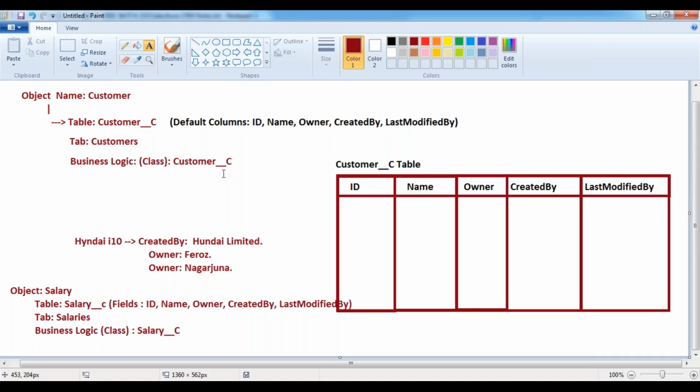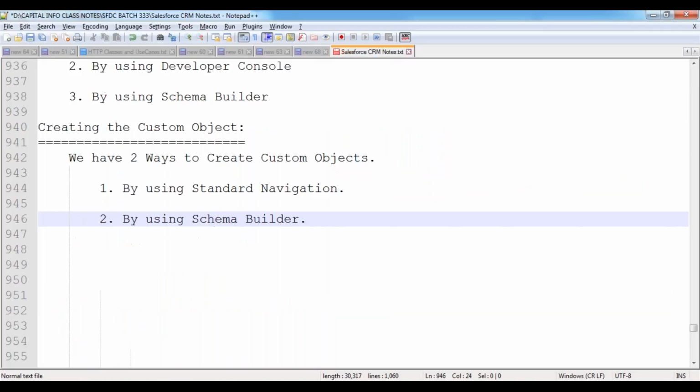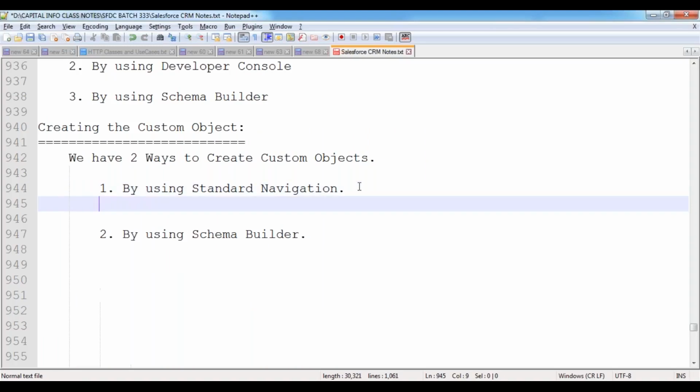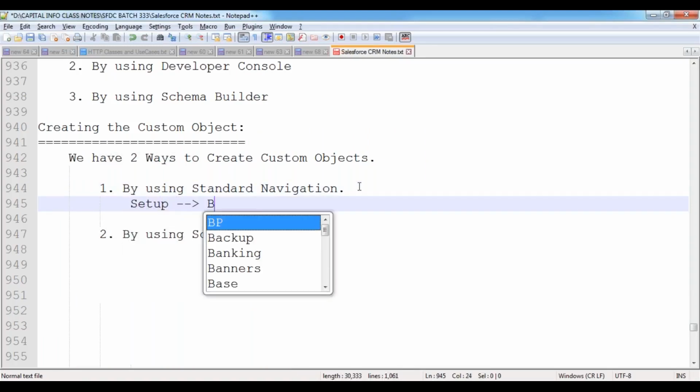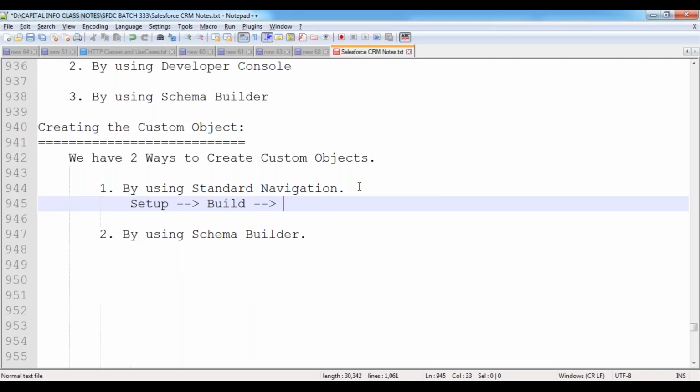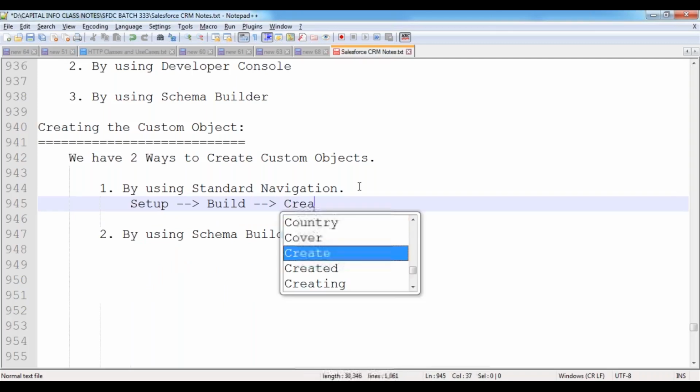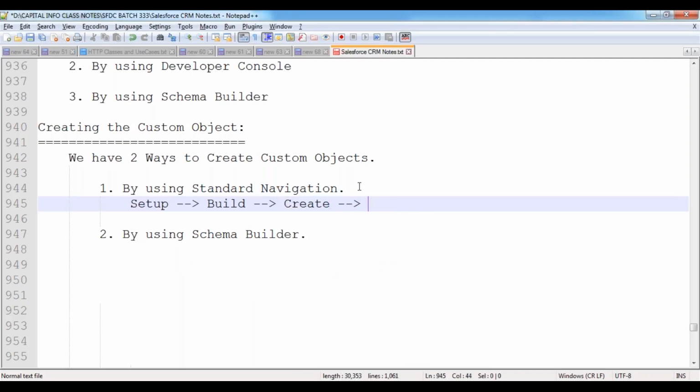Then how to create this custom object? Let's see practically here. If you want to create custom objects, we have to use this navigation. We have to go to the setup menu, go to the build menu in the left panel, click on create, click on objects, and then use the option called new custom object.